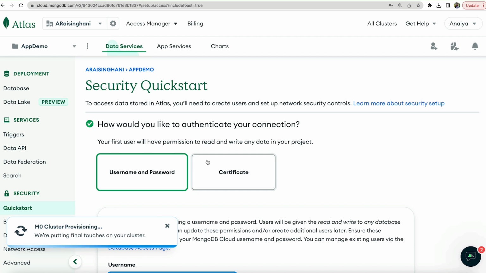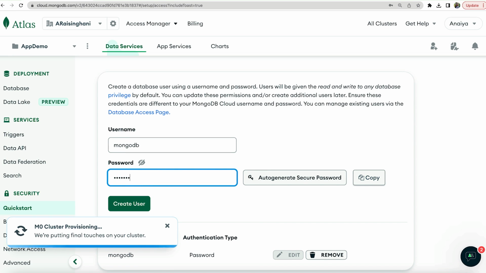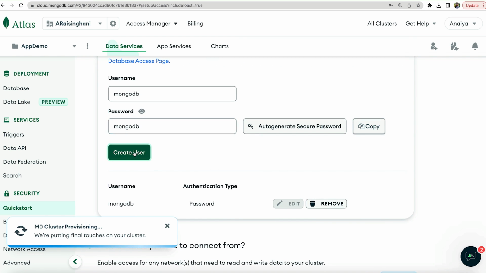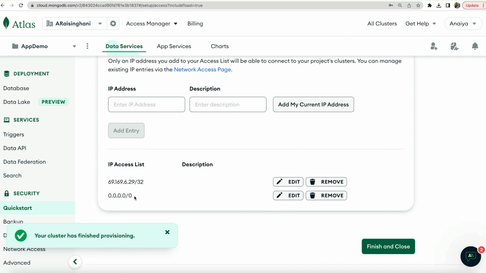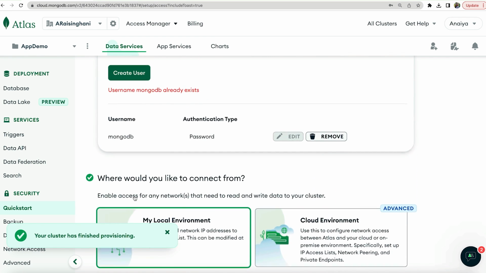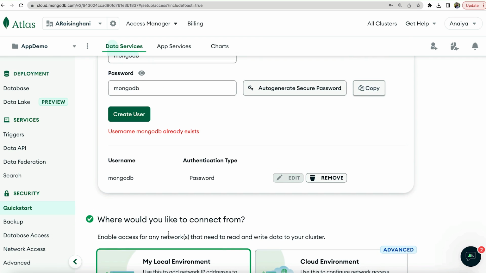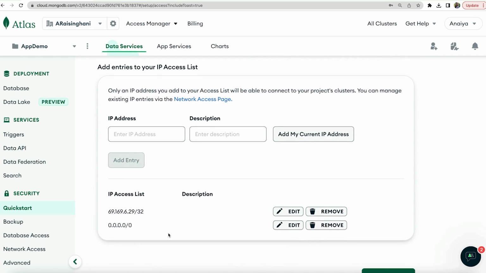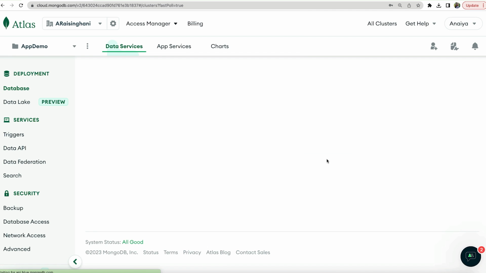After you hit Create, you'll be taken to this page where we need to set up a username and a password. So for my username, I'm just going to do MongoDB, and for my password, I am also going to do MongoDB, and hit Create User. I already have it in here. I'm going to scroll down, and I want to put access from anywhere, so I'm going to do 0.0.0.0. So just a note, having this IP access and having this username and password is not secure. So if you need a secure cluster, please use secure name and password and a secure IP address. So hit finish and close once you're done with that, and then go to databases.